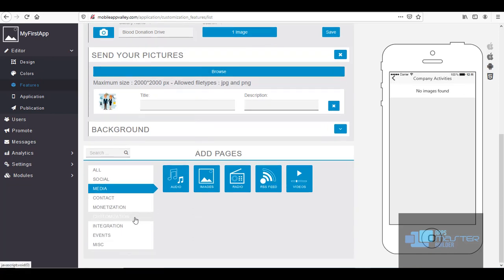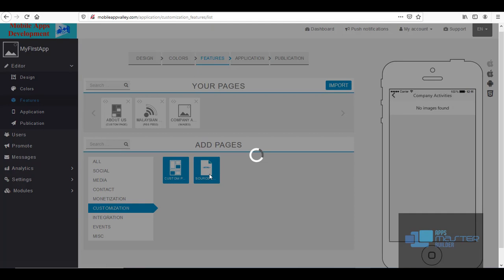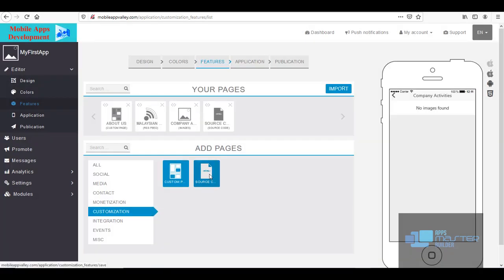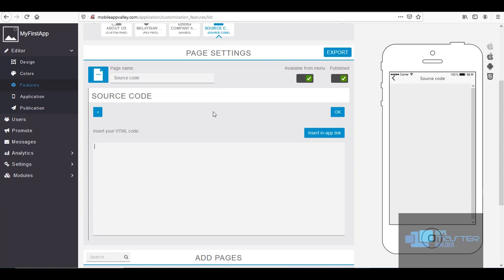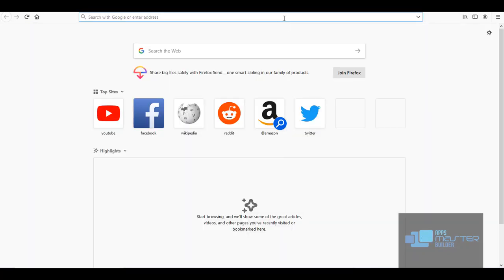The last one I'm going to show you is for when we don't have something that you need. The easiest way is to get the free HTML code and upload it here. Let me put in my video. How do we go about using this?